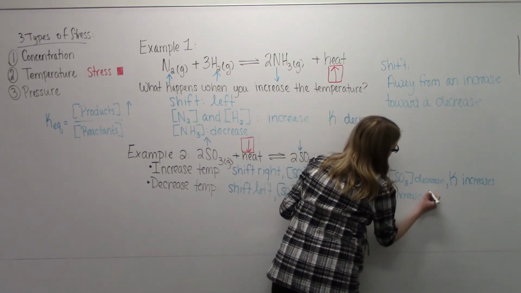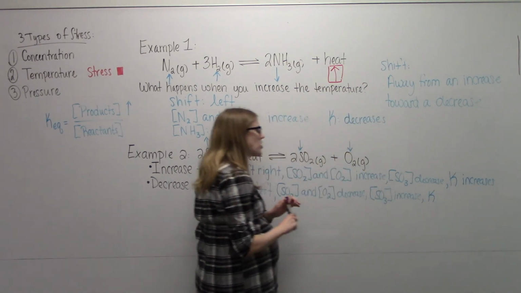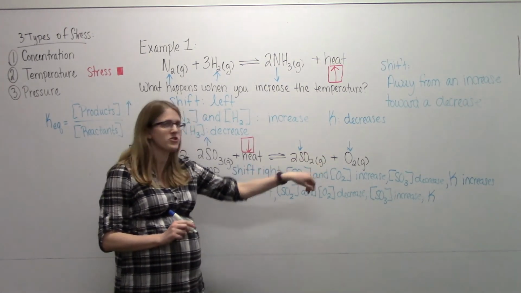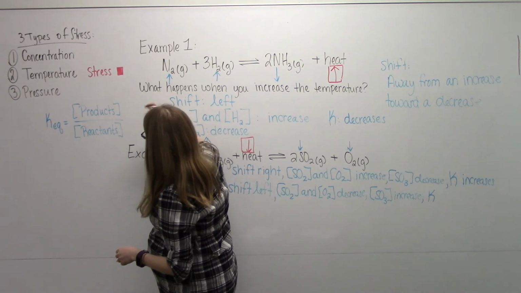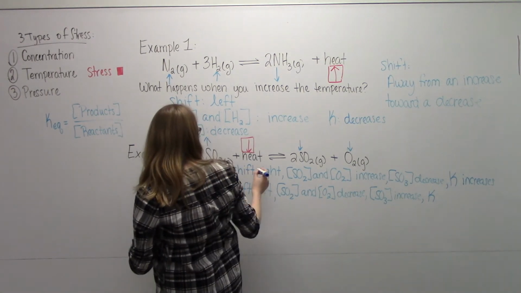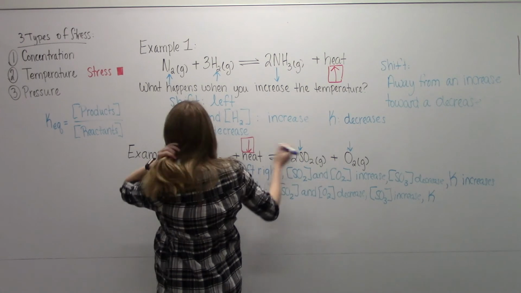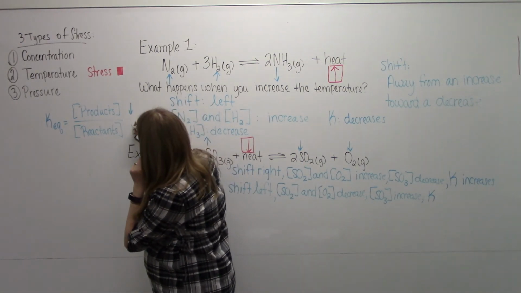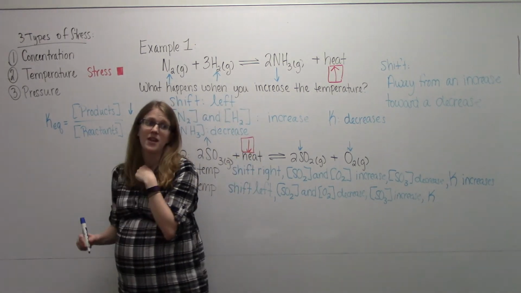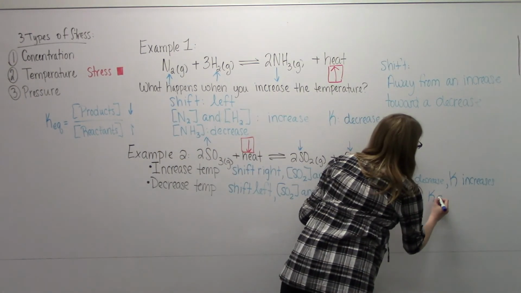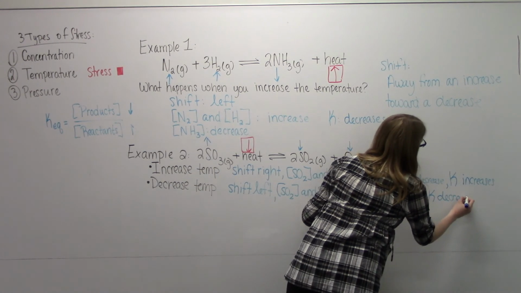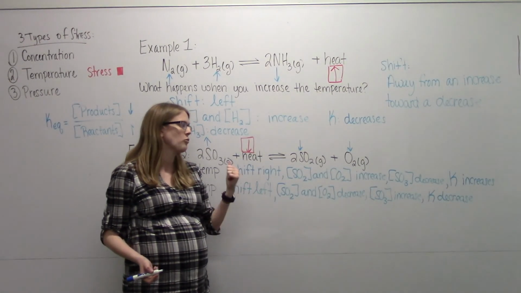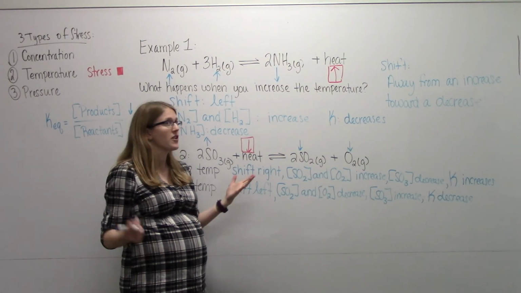Let's look at what happens to K. Again, academic folks, you would just need to know that K changes because we changed the temperature. But honors folks, we just decreased the reactants and we decreased the products. Yeah, I felt like something was wrong with what I said. Decrease the products, we increase the reactants. Do you see how that would make K decrease? So whatever happens to the products as a result of the shift will be whatever happens to K.